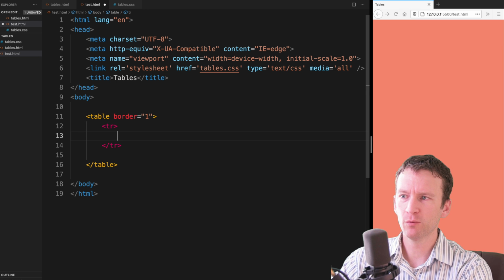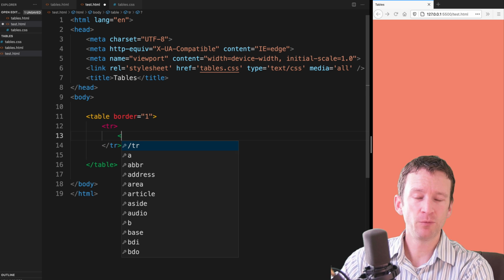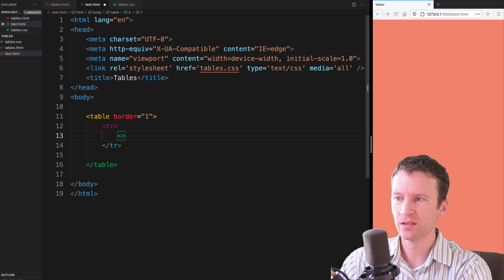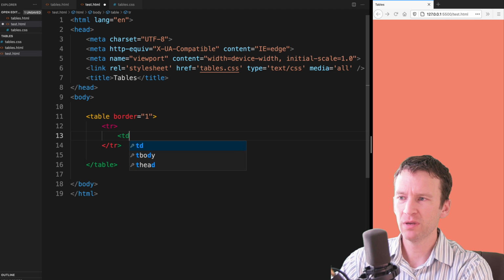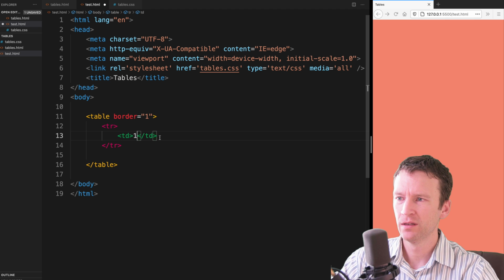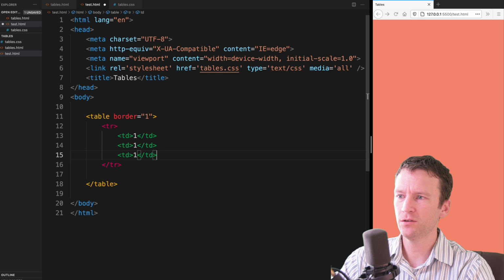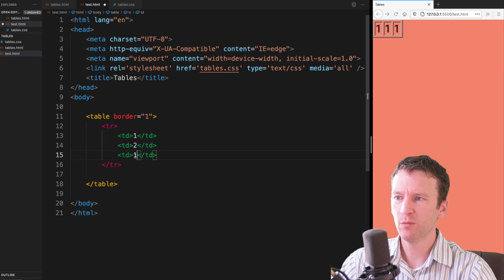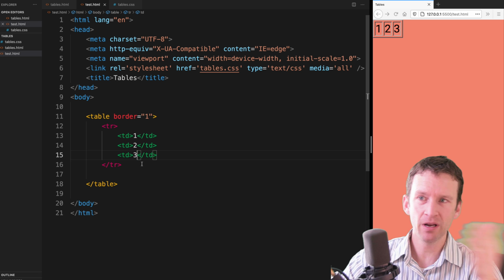So we create a table row tag, and then inside of that row, you remember we have 3 columns. So I need 3 TD tags. I'll just create one and then copy and paste. So I'll do TD 1, and then I'm just going to copy this down twice. So 1, 2, and then go ahead and save. And you can see over here, my table appears. And I'll just renumber these. So 1, 2, 3. Perfect. So there's my first row, and I have 3 cells.